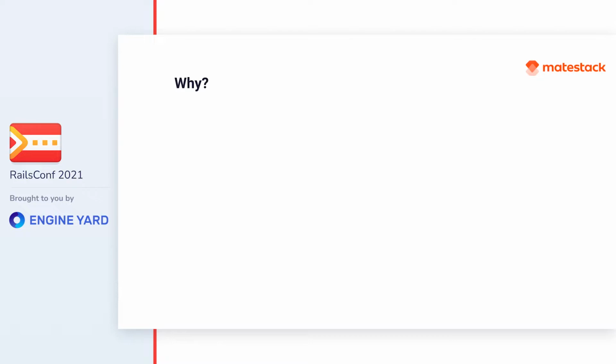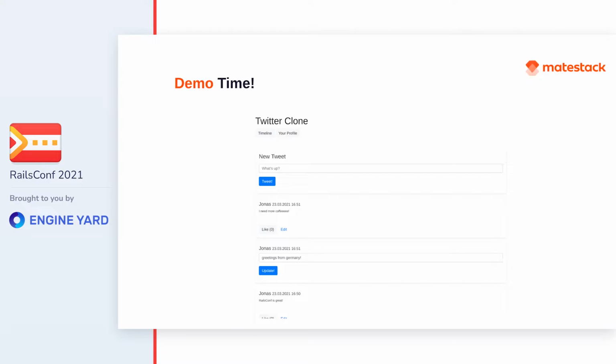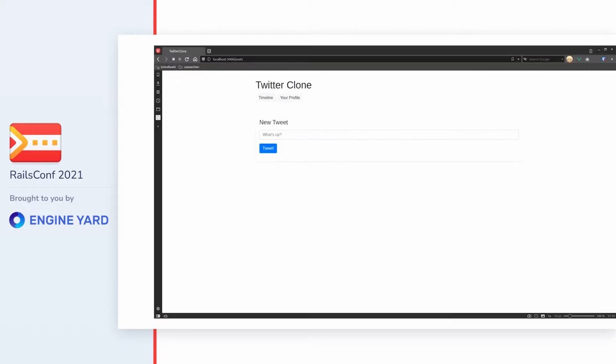Why don't we do something like that? Well, 90% of required reactivity is based on similar patterns. I've created a small JavaScript app showcasing these patterns. So, demo time. Okay, on this little JavaScript app written in Vue.js, I want to showcase the recurring patterns when implementing reactive UIs. So you see a small Twitter clone, and we're going to be able to tweet some tweets.